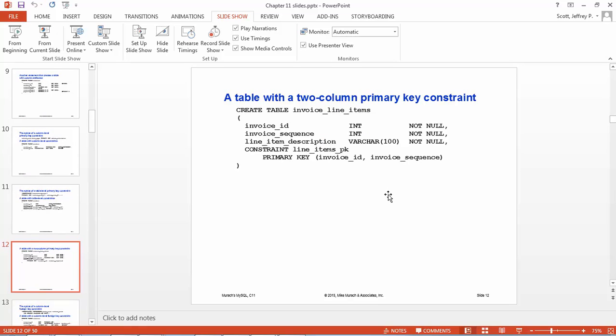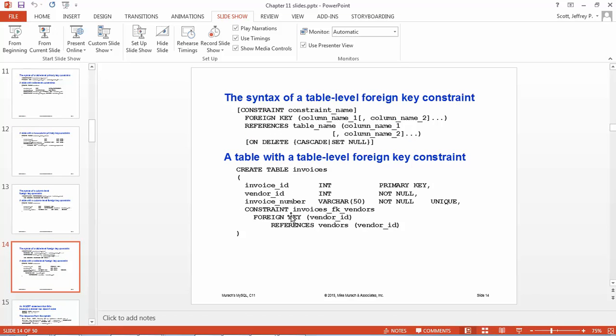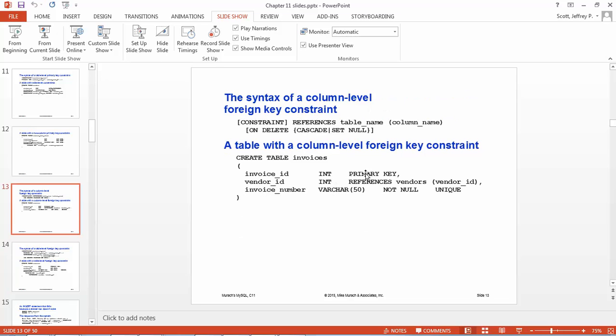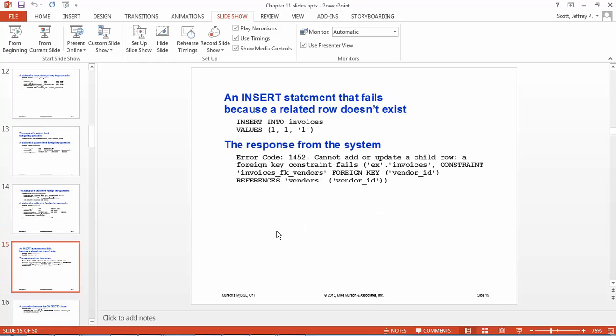All right. And well, there's the example. Alrighty. So you'll notice here's a column level foreign key, and here's a table level foreign key. Usually, if it's a single field, you see the primary key up in there as a column level, but almost always for foreign keys, you see it as being a table level. Now, there's nothing that says you have to do it like that. You can set it up basically and do it just about any way you want to do it. All right, but some of these ways may make more sense than other ways to you, and you should, as always, choose the one that makes the most sense to you.